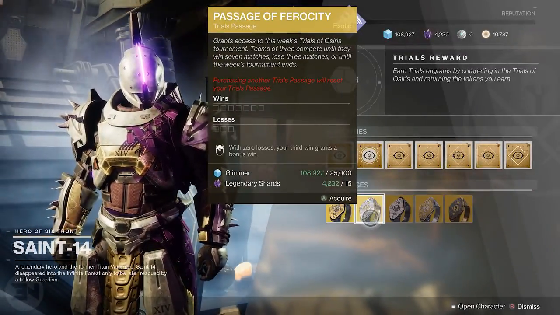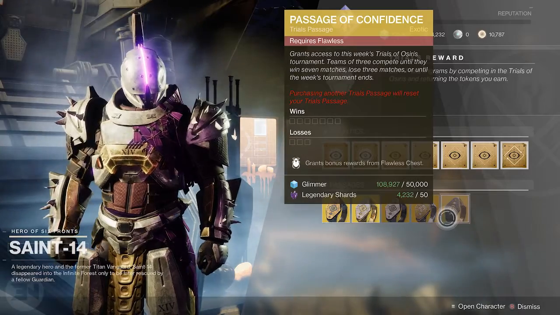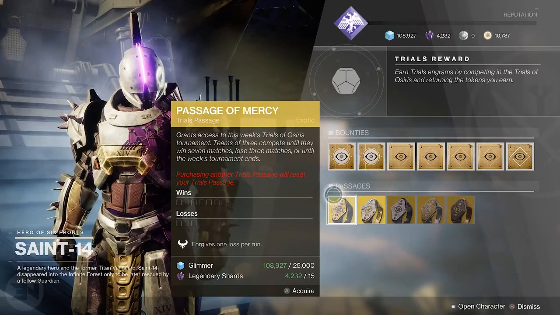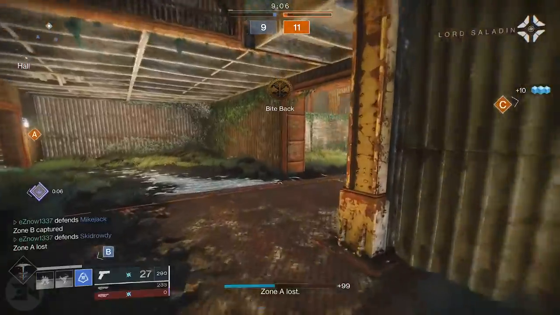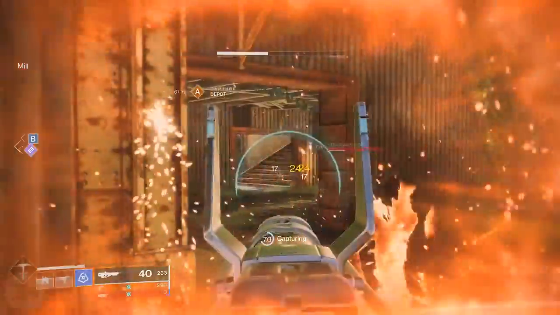Now, I don't believe the cards are used that much. The Passage of Mercy is what everyone's going to pick up because it has that kind of free loss. You don't have to reset the card when you lose. I feel like you could scrap that card altogether, and probably some of the other cards, but I want to change this Passage of Mercy into something new, and I'm going to call it the Passage of Professionalism.